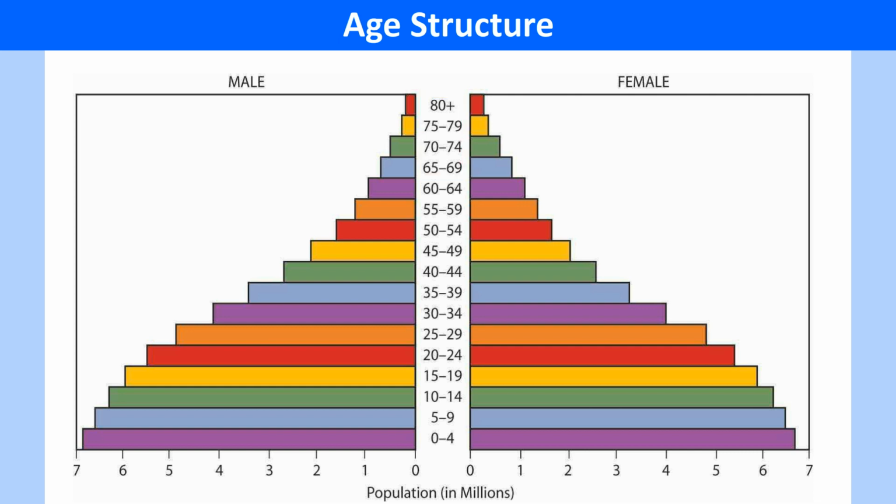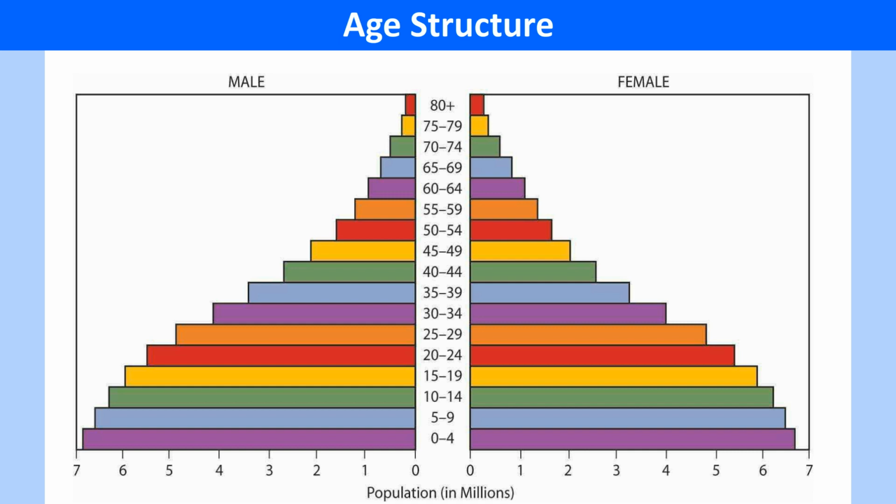In a country where the age pyramid has a broad base that narrows upwards, we can see that the highest number of people is in the younger age group. A high birth rate and a low infant mortality rate contribute to this. The younger age group is non-productive and comprises a large dependent population.